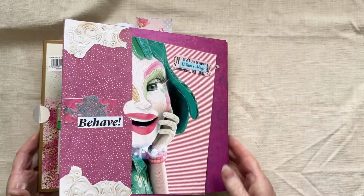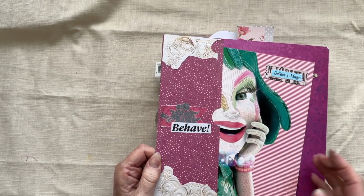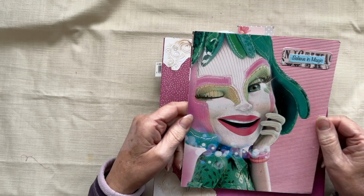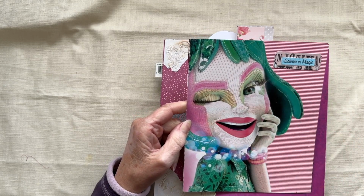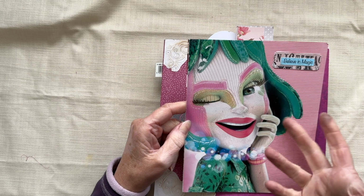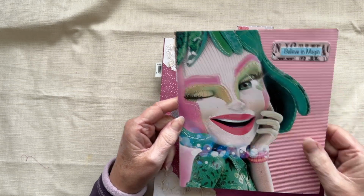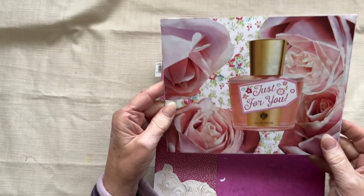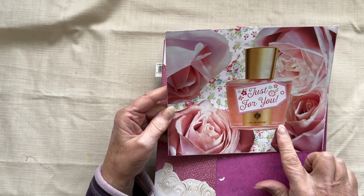So that's just about it. On the back, I've got a big pocket and another big card. And this you might even recognise. Come out of a magazine. I think it's for comfort softener or something. But I thought she was really cool. And then on the other side, I've got more roses cut out and perfume.